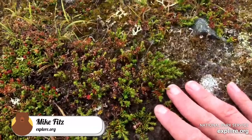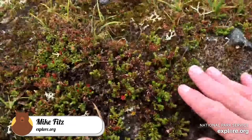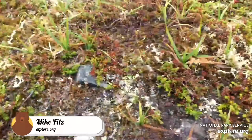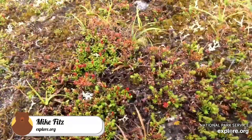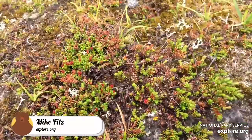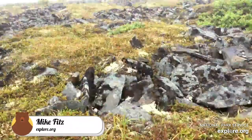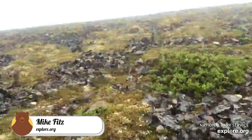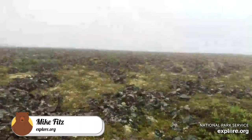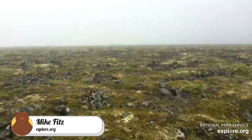Plants up here are looking to stay warm overall. Unlike in a desert, it's not hard for plants to grow so close to the ground here because their stems and leaves won't bake — that's not a problem on Dumpling Mountain. Drying out can be an issue for these plants in years where there isn't a lot of rain, so we might not have as many berries growing in those years. But I think this year might be a pretty good berry year from what I've seen so far. It's not berry season yet — if I want to pick berries up here, I'd have to come back in late August and September.